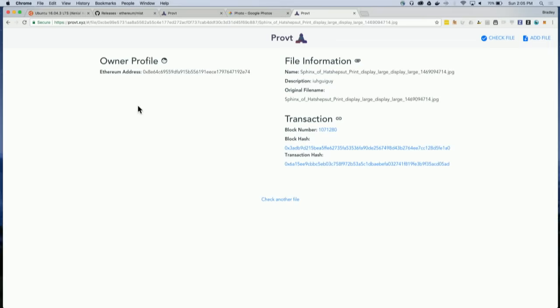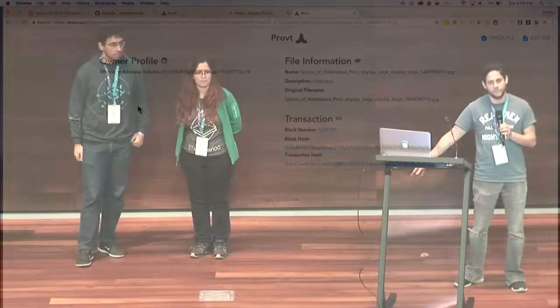Also, we've been working on a whole bunch of other improvements for it, like vetting users, because yes, anyone can come in here and put whatever profile information they want. I can claim to be Bill Gates, so we have a whole process of vetting users. We've created all the smart contracts for that. We just haven't created the UI for it, but you can imagine when you look at the person's profile, there'd be a nice star and say this is a vetted user.